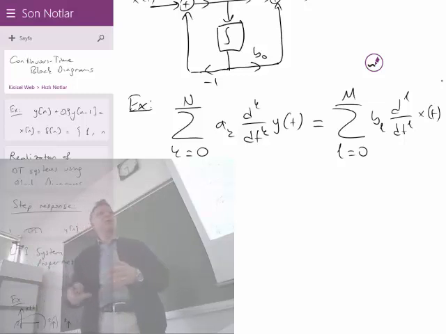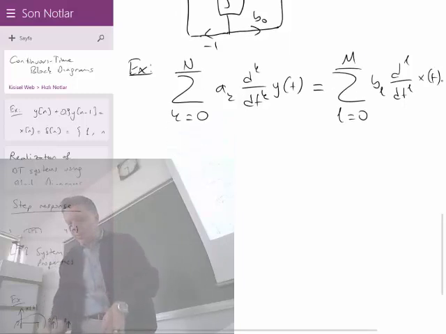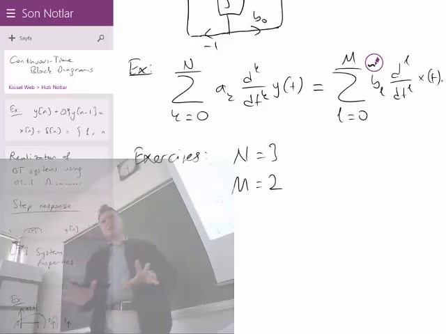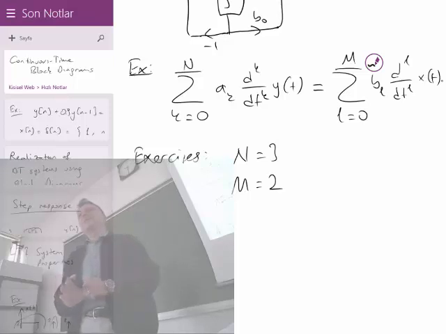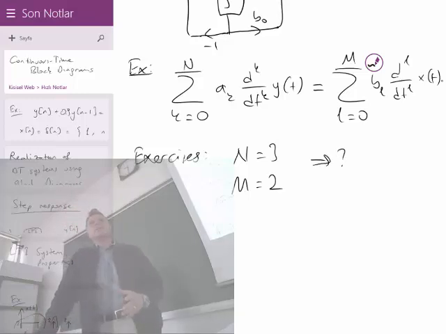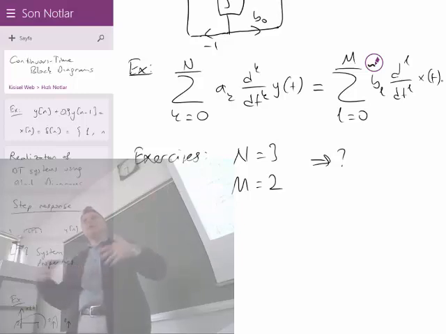But what if one of them is 4 and the other one is 3? So these are exercises. Let's say n is equal to 3, m is equal to 2. Since they are exercises, let's keep it small, because 4 or 5 would be huge. How many times do you need to integrate? Remember that you need to integrate both sides of the equation in order to come up with an integral equation. Otherwise, it will spoil the equation. You need to integrate the maximum, right? You need to integrate 3 times, both sides of the equation.